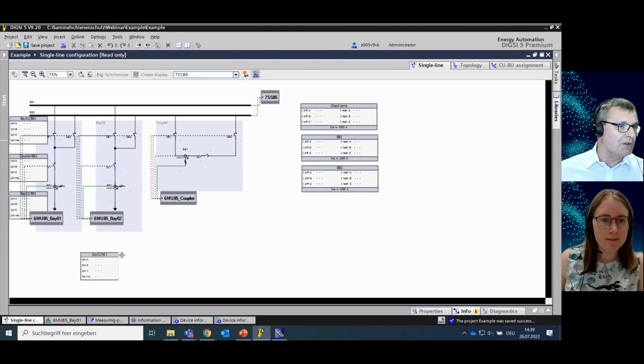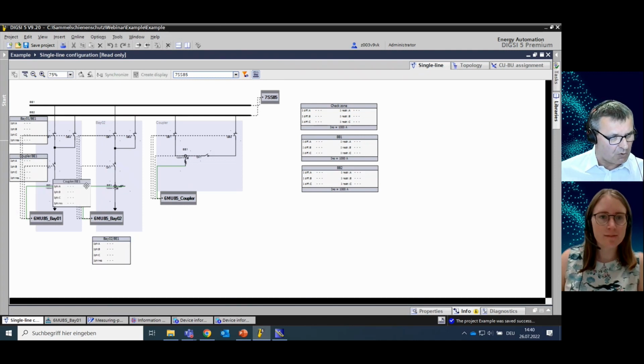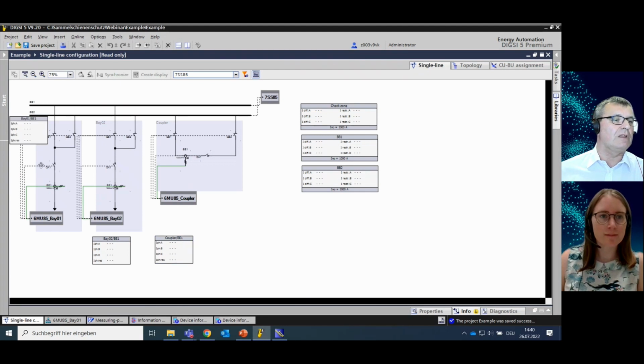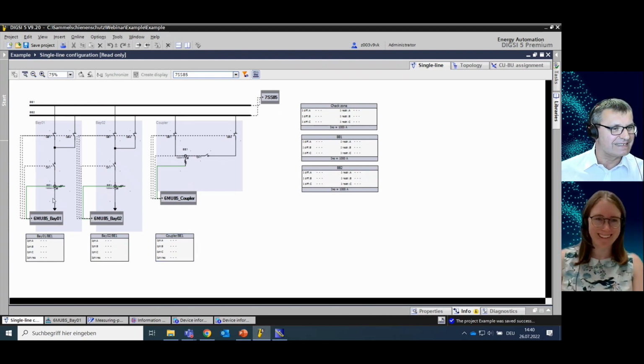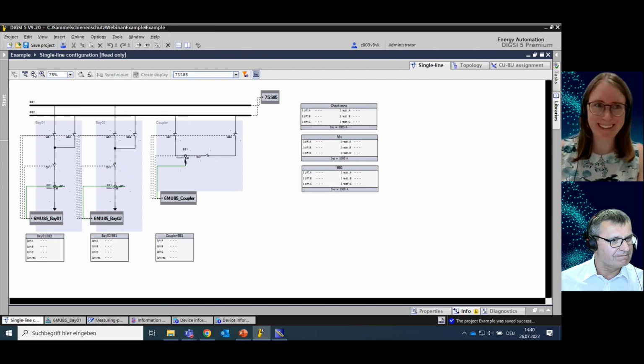And Nina is now arranging the measurement box, and how you arrange this measurement box here in the single line editor, you will see later when you open the online monitoring of the busbar protection. So it's a good idea to arrange this here in a good way, and it will save a lot of time during commissioning. So it's up to you, Nina. Okay, so I think this is nice enough for our case.